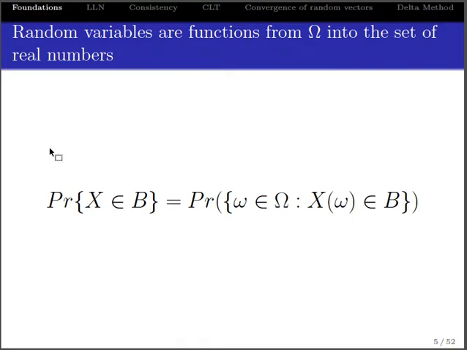And random variables are functions from Omega into the set of real numbers or into vectors. So you really could think of X as a measurement, and if the elements of Omega were eggs, then X could be the weight of the egg. And the probability that X is in some set B is just the probability of the set of omega, the set of eggs, such that the weight of the egg is in B, so that the probability distribution of X is referred back to the original probability distribution on the elements of this foundational set Omega.